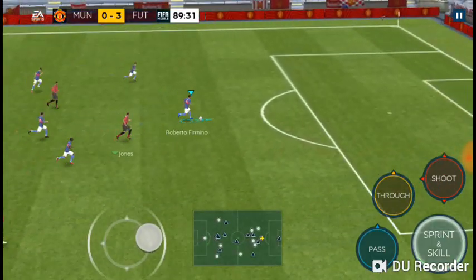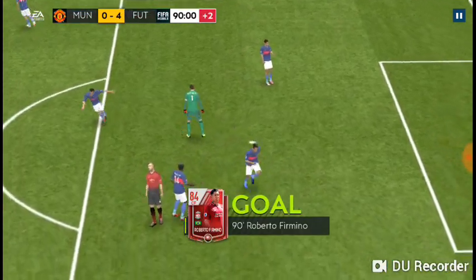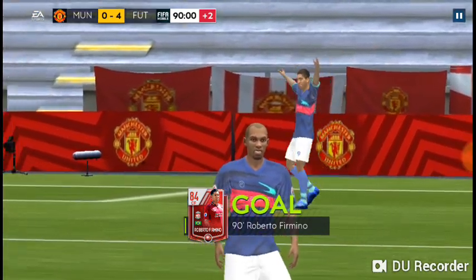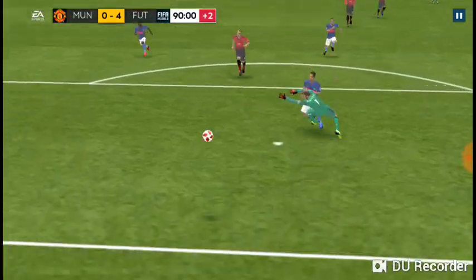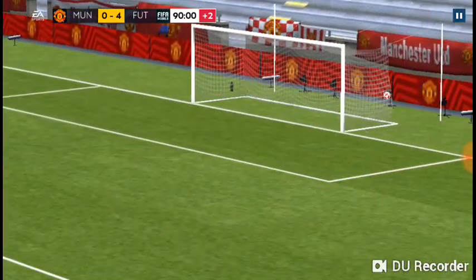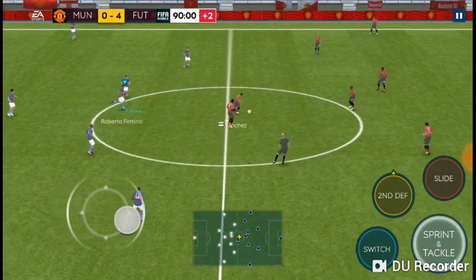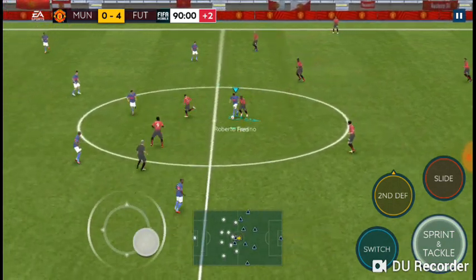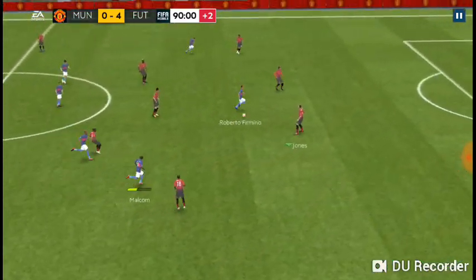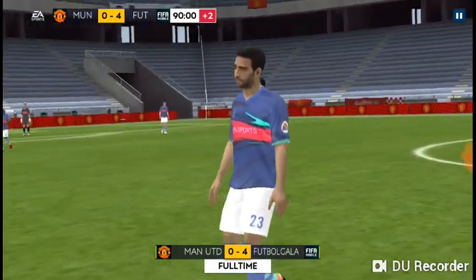For Roberto Firmino for the last second goal. Can this be a Roberto by himself? That's a shot in. It's a goal. Hat-trick. That is a hat-trick for Roberto Firmino. And just like that, Football Galaxy has pretty much won this match with a 4-0 score. Just like that. Game back underway. Roberto Firmino. Going on to Malcolm. Back to Roberto. But that is the end of this match. Football Galaxy victorious against Manchester United 4-0.